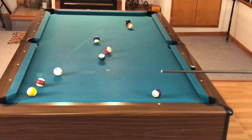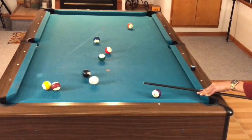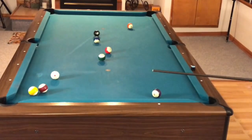And I can take that shot with a lot of confidence because I don't have an opponent. But if I had another player against me, especially someone with some skills, that would have been a very dangerous shot. I probably would have lost a rack from there.